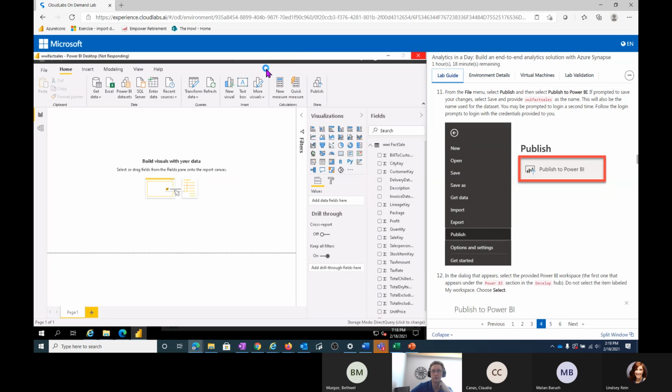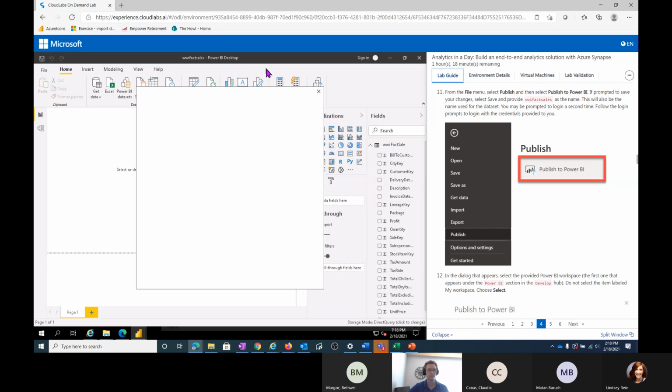This time we'll try to be more patient. Maybe the VM's not as beefy as it could be. Oh, here we go. Sign on. And it's going to want my account. There we go. And now what's my password?